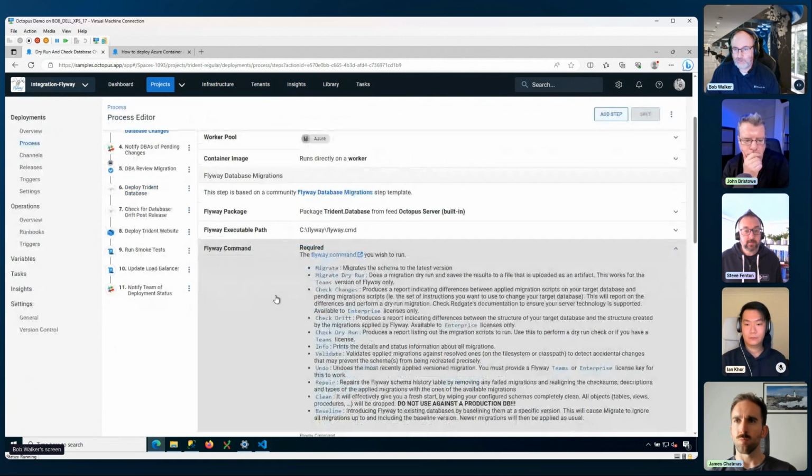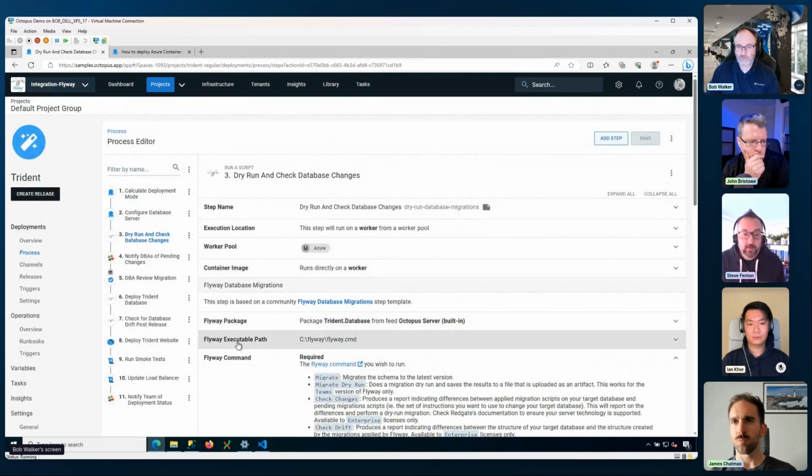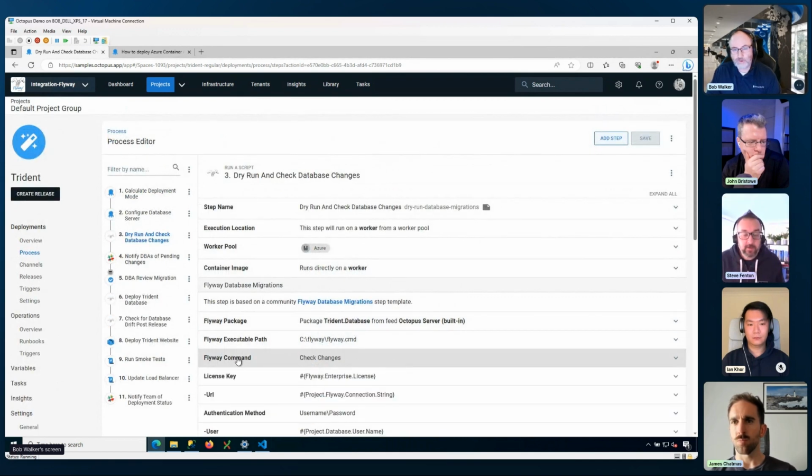We have the standard migrate command, which migrates the database changes to the latest version. Some of the newer changes I added recently are check changes, check drift, and check dry run. This allows us to build up a level of trust with our database deployments. I can dry run my database deployment, generate a report, and make sure it's going to work and everything's looking good.